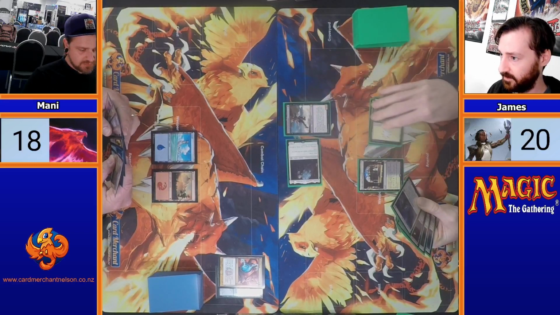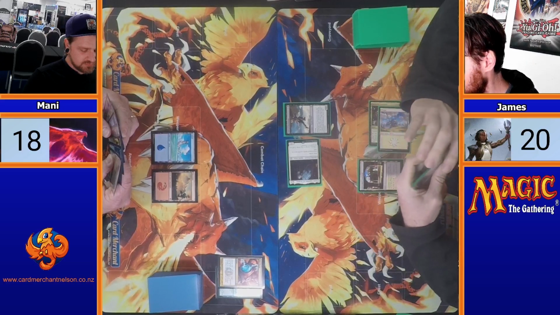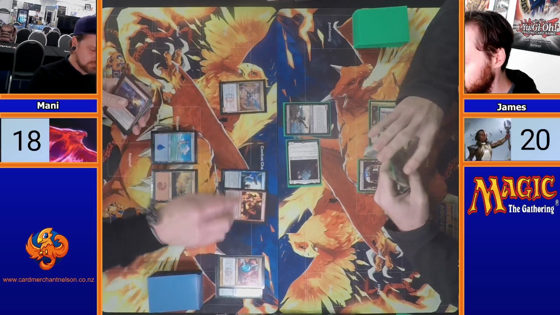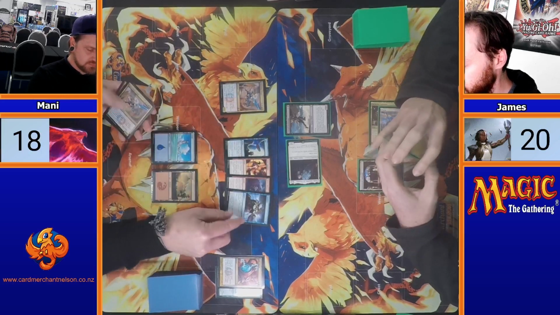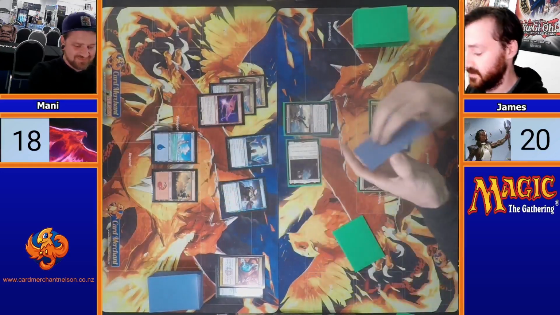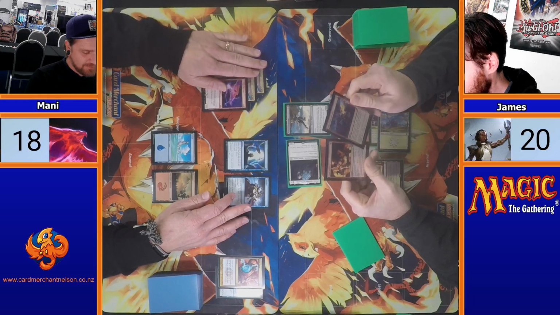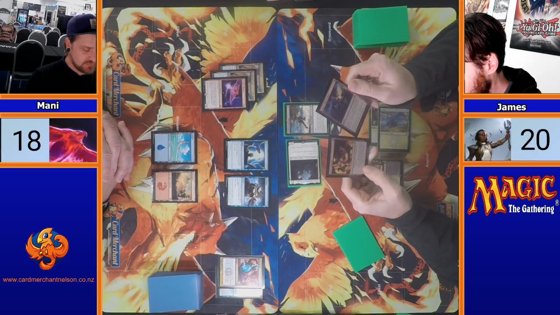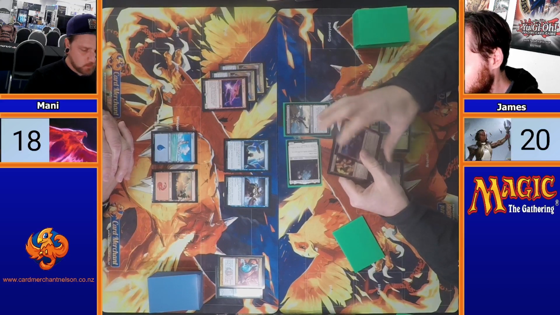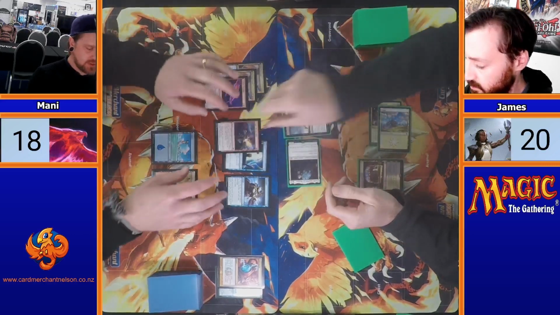Kite Sail Freebooter. So I get to look at your hand and then choose a non-creature, non-land card from it and exile it until Freebooter leaves. Alright, bunch of cantrips. What do these do? Kill creatures. Flame Bolt, it kills things. I think I'll just take one of these burn spells. Probably just the Fiery Impulse for now. So I'll get that back if he dies.